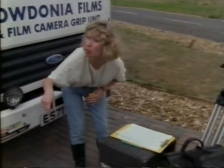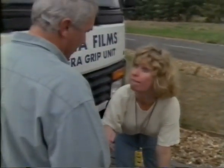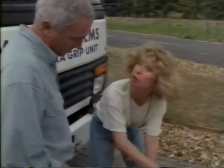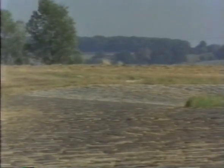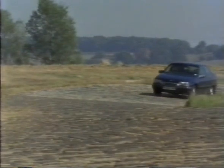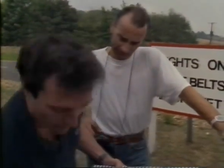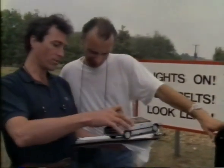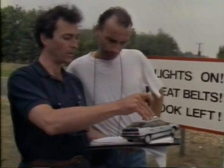Alan, could you bring me the model, please? Oh, Jim, will you and Chris sort out the next two cars for this one? Sure, Rach. Which ones are they? The BMW and the Vauxhall. All right? Cheers. Now, Nick, the idea here is to show the other cars going through the test at the same time as the XM so that we can get a direct comparison. Now, this is a really rough surface, so I want to see the effect of the movement on the wheels and then to look up and see the effect upon a driver.